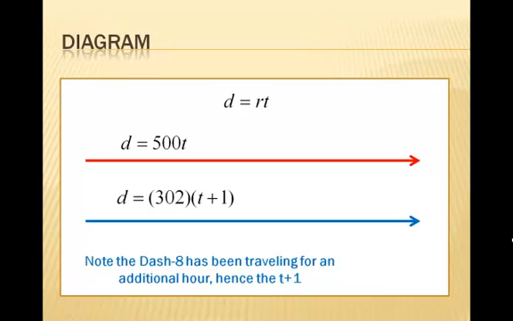So after translating a little bit of the information into some formulas, I was actually able to see some more connections. And one of those was actually just their distances. In the problem, we want to know when the Boeing 737 actually overtakes the Dash 8. And one way that you can visualize what's going on there is you want to know when they will have exactly the same distance. You know, when will that Boeing 737 actually catch up to the Dash 8? Well, since we want to know when they'll have the same distance, we can actually take these two formulas and set them equal to one another.